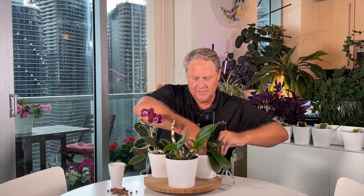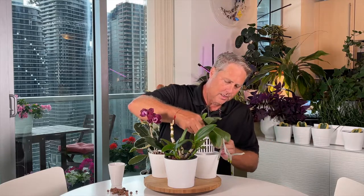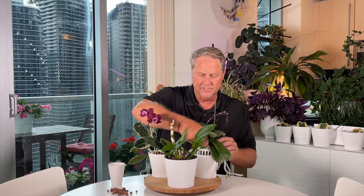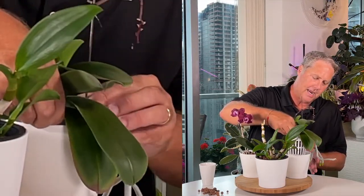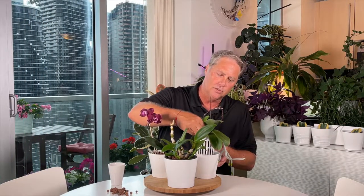Let me go back to LECA before I go on another sidebar. LECA pebbles help bring moisture up into a container — it's like the soil for your orchids. There's a neck container and an outer cash flow container that holds a nutrient solution. Your LECA goes in the neck container which has little openings and pores, and the LECA just fills in there.